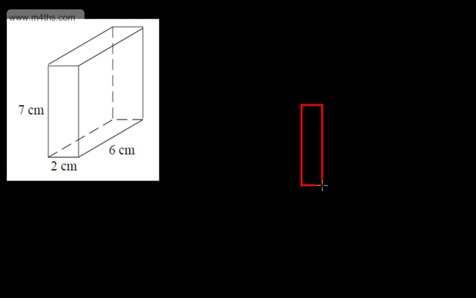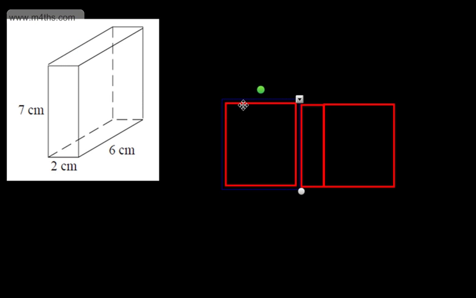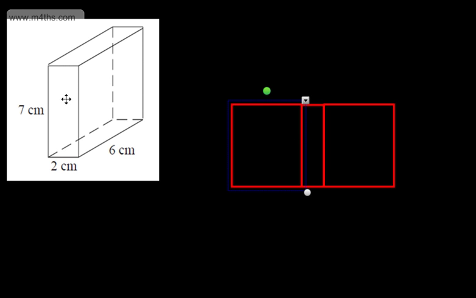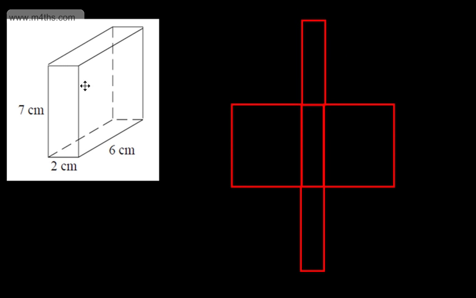This time we've got a cuboid. I could go ahead and sketch the net. I'm going to do that, and then look at the other way. So let's consider the base first — we're going to have a two by six. I'm then going to think about this side: I'm going to have a six by seven. If I then think about the other side, I'm going to have exactly the same — a six by seven. So all I'm doing here is constructing one possible net.